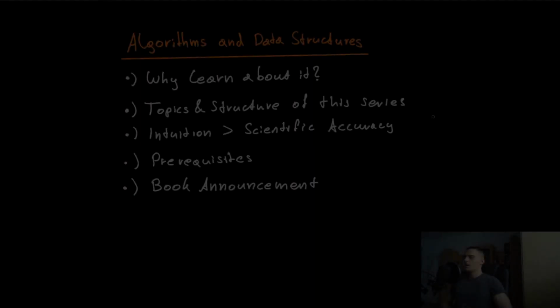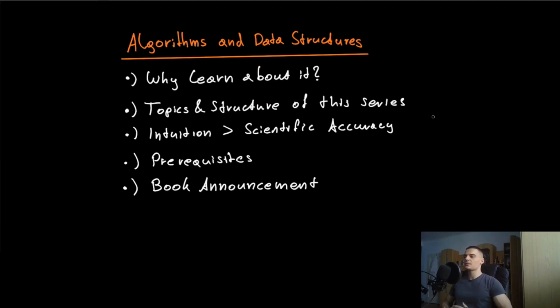Now, one more thing that you should know about this tutorial series is that it's going to be more focused on explaining things simply and intuitively instead of focusing too much on rigorous scientific definitions. So we're not going to define everything scientifically accurately, which does not mean that we're going to define it in a wrong way or only scratch the surface. We're going to go deep into algorithms, but not everything needs to be defined in a mathematical, scientifically accurate way. So we're going to focus more on you understanding the concepts of linear time, of logarithmic time, of binary trees, and so on, instead of always writing down the textbook definition of a binary tree, the textbook definition of this and that. Sometimes we're going to do it when I think it's useful, when I think it's necessary.